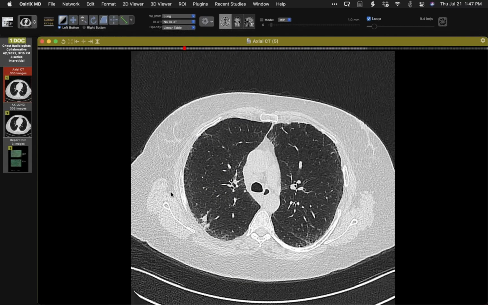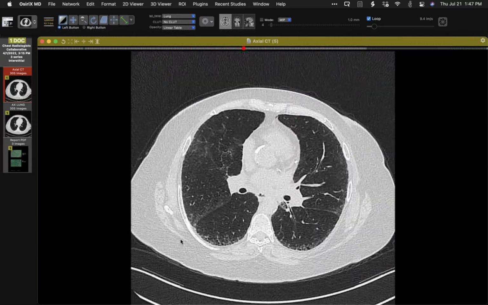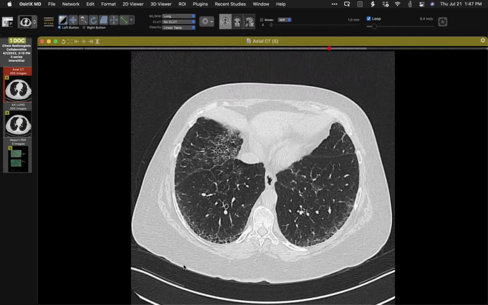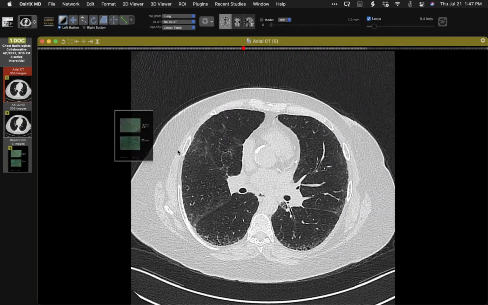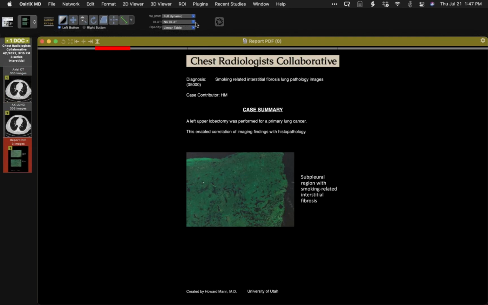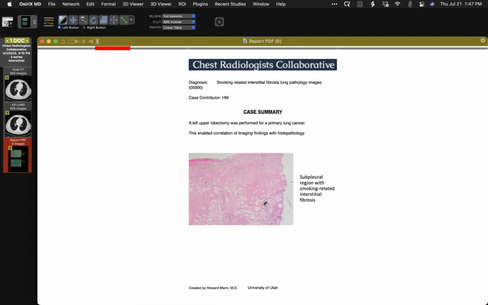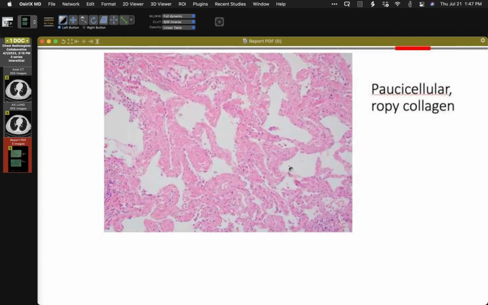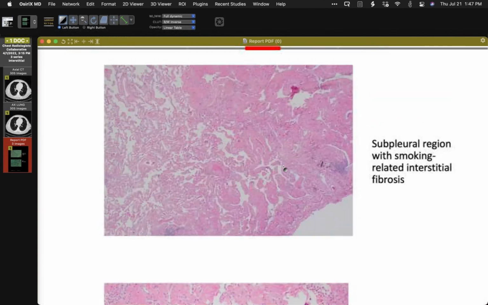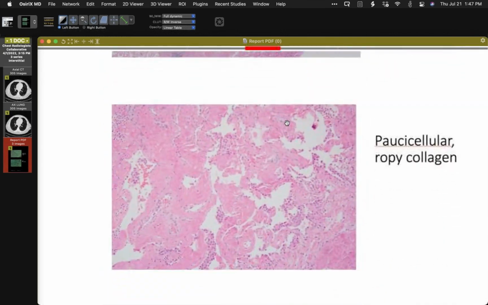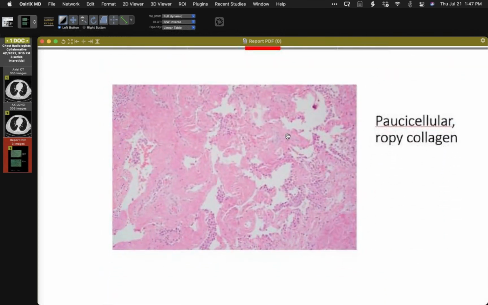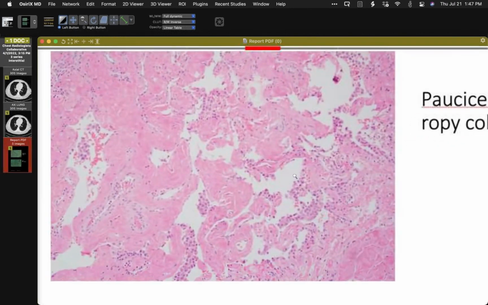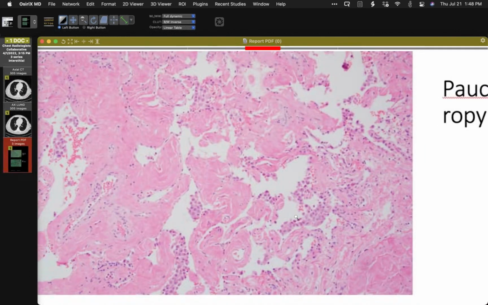You can appreciate why the DLCO is so low in these patients, right? That collagen deposition in the walls is so pronounced that you literally can't transfer gas. It's dramatic, isn't it? To me, everything here is pretty impressive. Smoking-related fibrosis. Here, the issue is that the lungs aren't insufflated, so this is all kind of folded on itself. Yes, exactly. If these were insufflated, they would actually look like puffed up, alveolar emphysematous spaces, but they're just all folded in because it's a lobectomy specimen. Right. But it's beautiful. It's a perfect example.